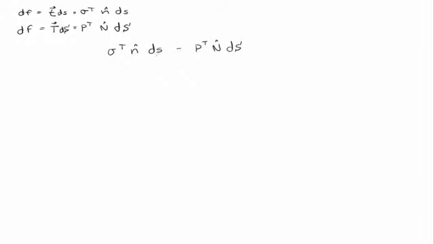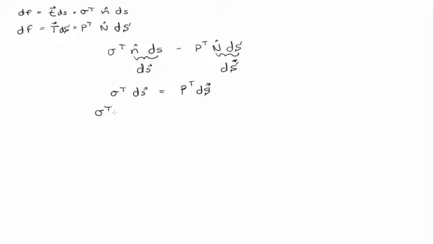Well, what did we define this as? The ds vector. And we defined this as the d big S vector. So now we have sigma transpose ds vector is equal to P transpose d big S vector. Now we have a relationship, Nanson's transformation, for d little s. So plug that in.